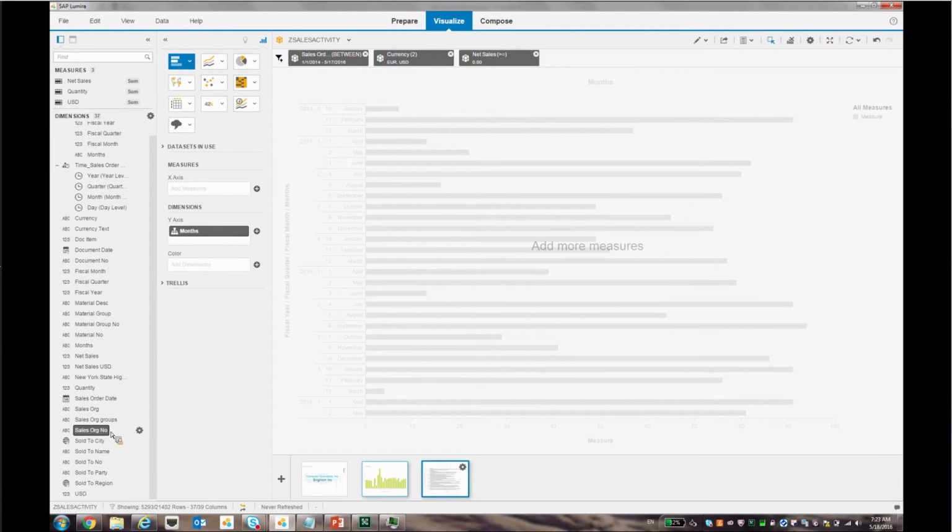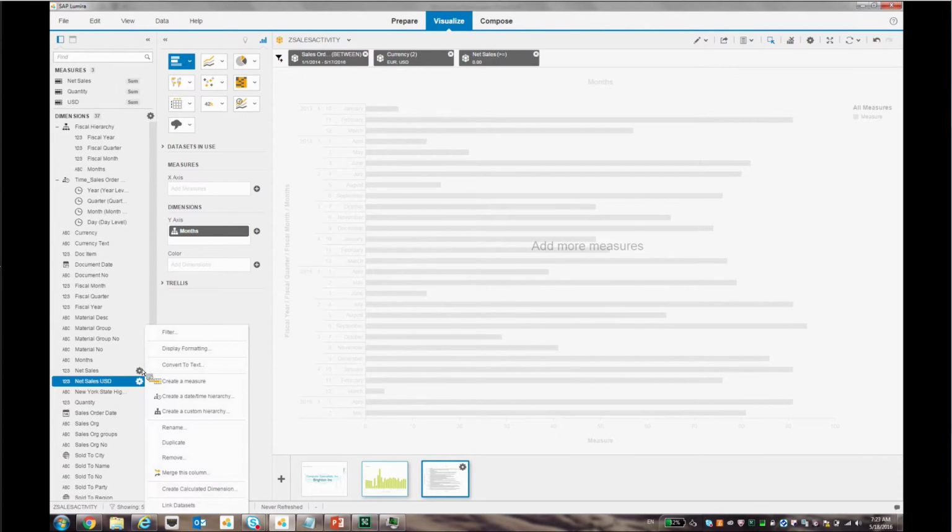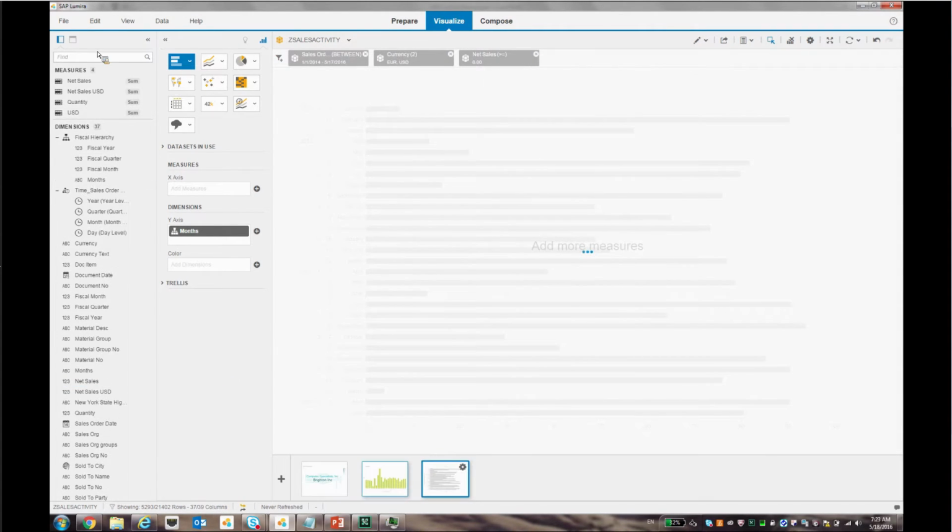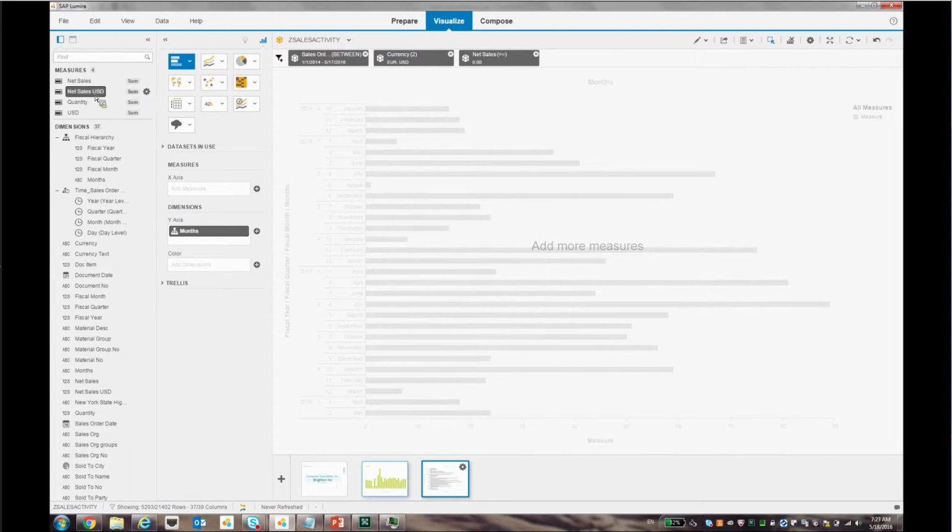So what I need to do is, because I did it as a calculated dimension, I'm now going to convert it to a measure so that I can use it in my visualizations. And the way you do that is you click on the cog here and you create a measure. So what you'll also notice is that ultimately these are aggregated measures. So you can change the aggregation either to sum, average, count, max, or min. So here we're going to keep it as sum because we want to take the sum aggregation.